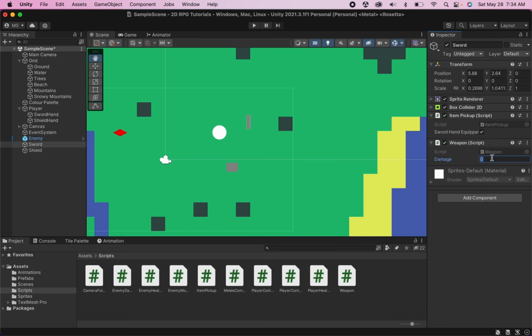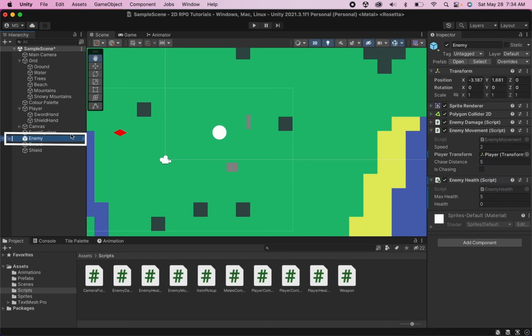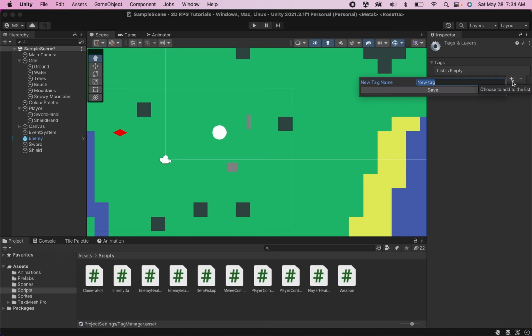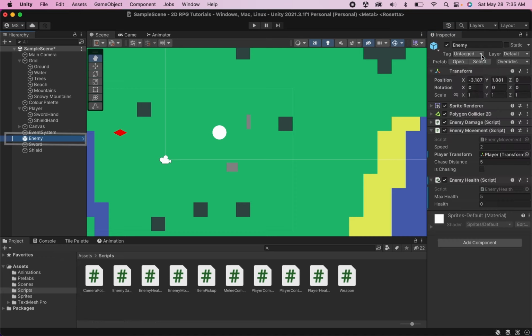Back in Unity now, we can decide how much damage we want our sword to be able to deal. Let's keep it simple and go with 1. One other important thing we're going to need to do is to actually go to our enemy. Now, as we're just testing here, I'm not going to get too complex, but we do need to make sure that our enemy is actually tagged as a weak point. And so I'm going to click on this. You'll notice weak point does not currently exist, so you're going to need to click add tag. We're going to add one and make sure you spell it exactly like you did in your code. Now we can tag our enemy as a weak point.